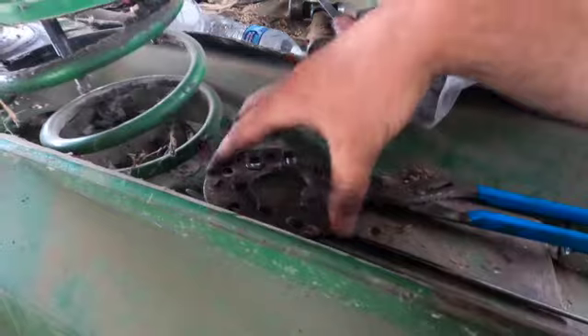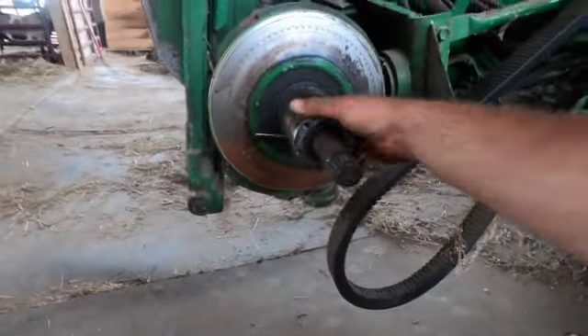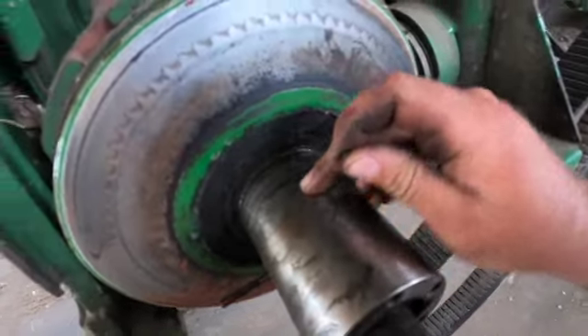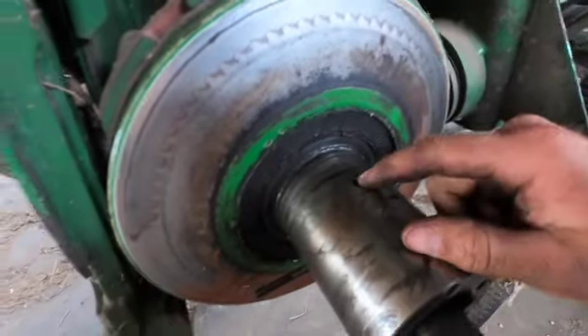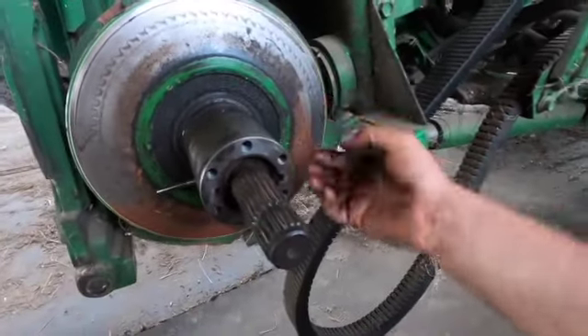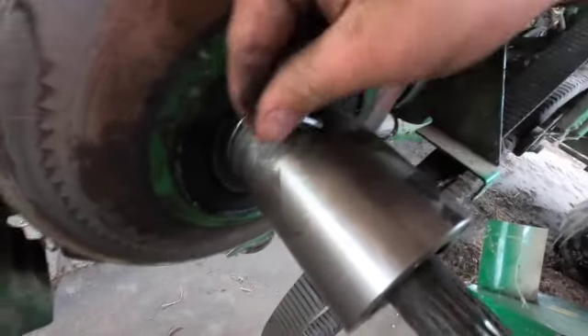Take those six bolts off, get that plate off, and that allows you to pull the outer shiv — pretty easy and self-explanatory. Then we get to the inner shiv, which is different from a 50 series to an S series, which is another reason I'm making this video. There's a double set screw in the center on one side — they use two set screws to act like a lock nut. Don't leave one in there or you'll never get it off. On the other side there's also a roll pin.